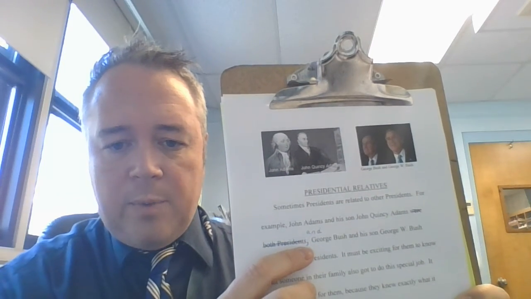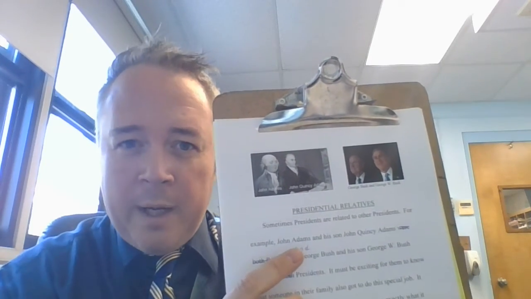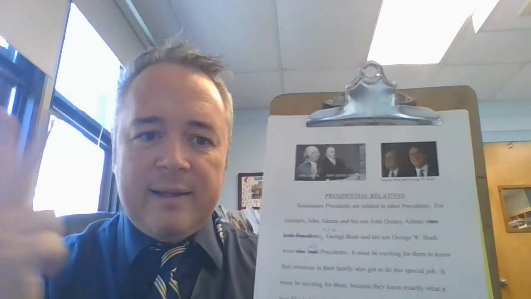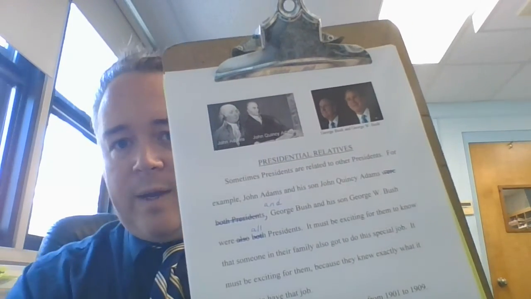What did I do? The first step is I found two sentences that were kind of alike. They said the same thing, maybe with different examples. The second thing that I did was I took away the period in the middle. I put a comma there and I put and. Sometimes that's going to be or, sometimes that's going to be but, it's usually a little word like that. And then I went back and I cleaned it up. The third thing I did was I cleaned it up. I looked for other words that repeated and I took those away too. Okay? So that's one way that you can revise. See if there's any sentences in your writing that you can combine and revise in that way.